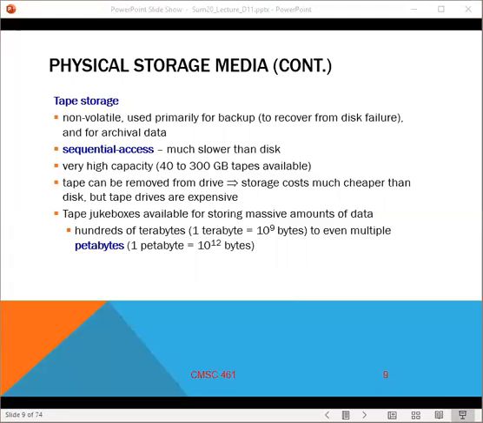So all the tape systems have a long latency because the tape has to be moved past the read-write head, and a desired data may take several seconds, or even minutes to move as you unwind the tape from one reel to another, and it goes by the read-write head.